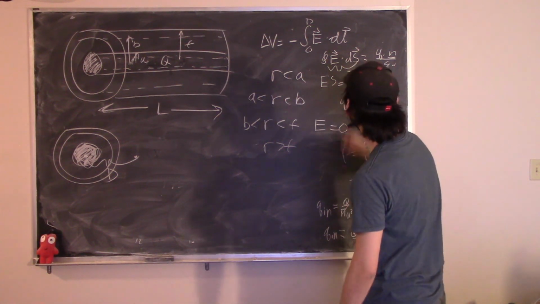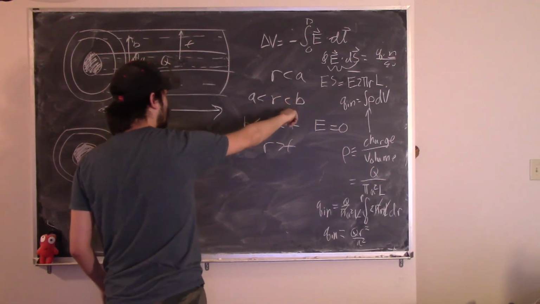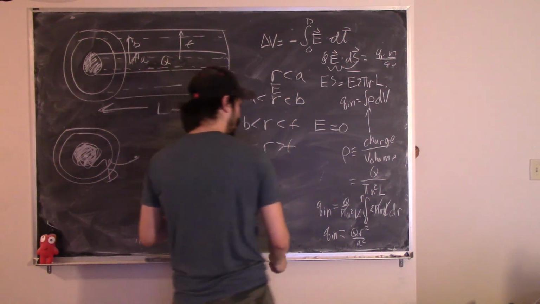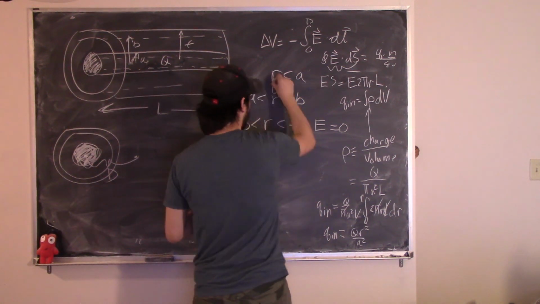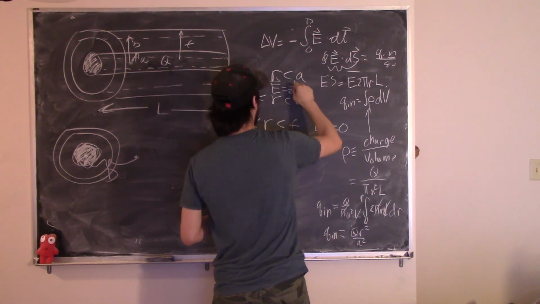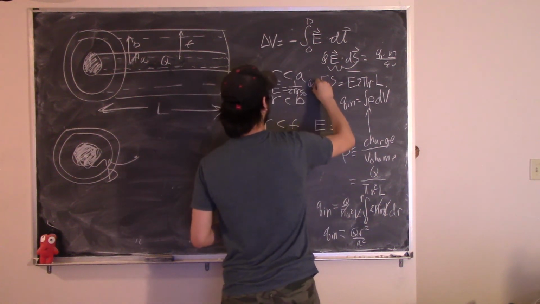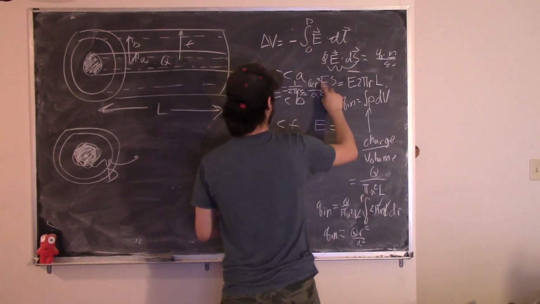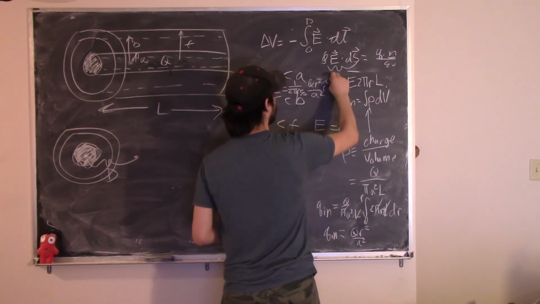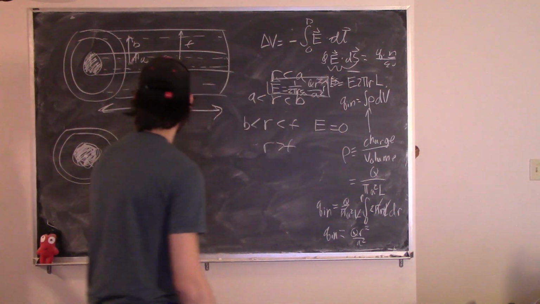So what that says, and I'm running out of room for this over here, is that the electric field in this region, r less than a, E vector is going to be equal to 1 over 2 pi r epsilon naught times Q times r squared divided by a squared times r hat. So this is E times S here. Okay, so that's my electric field in that region.